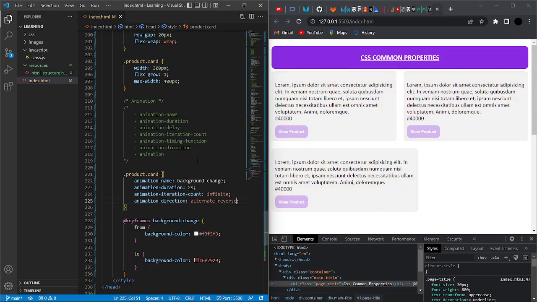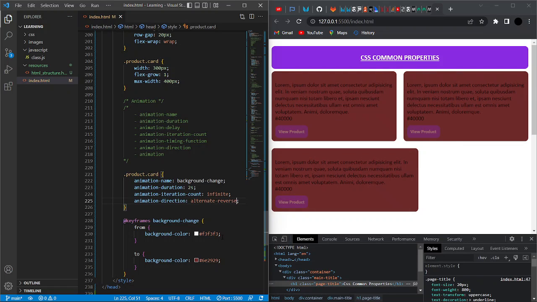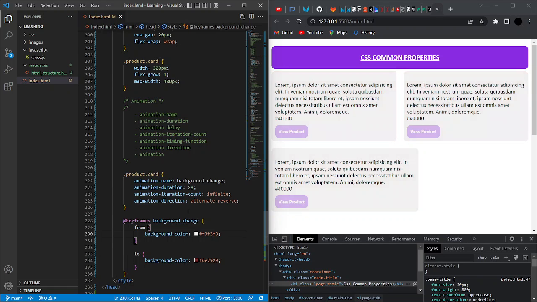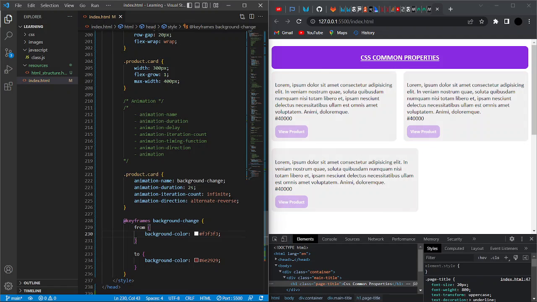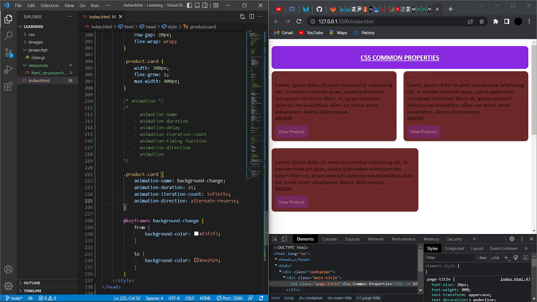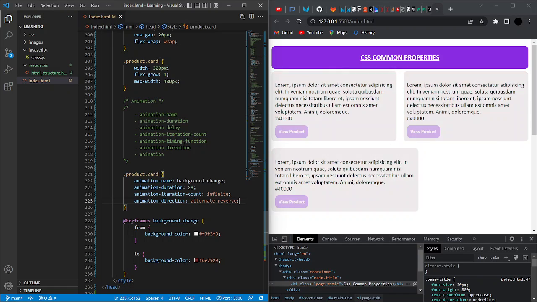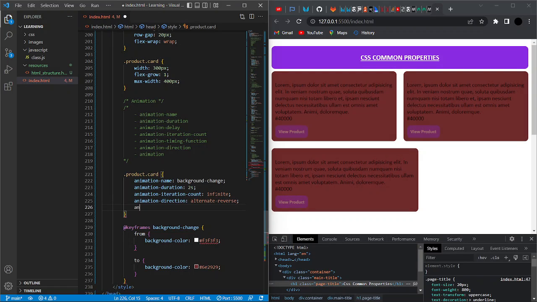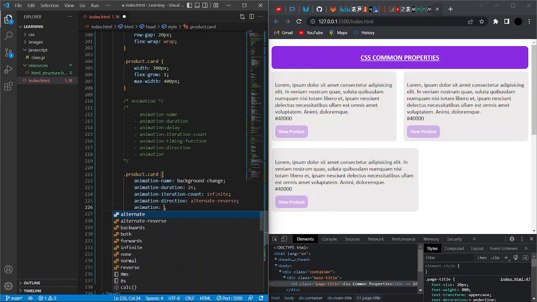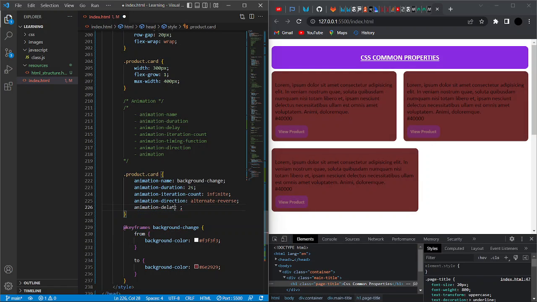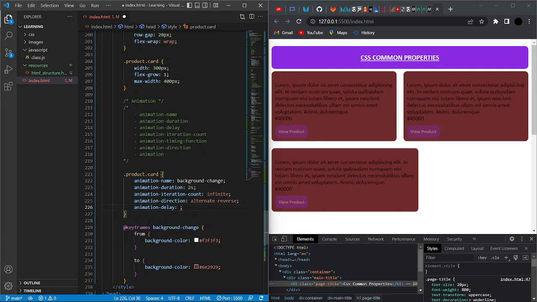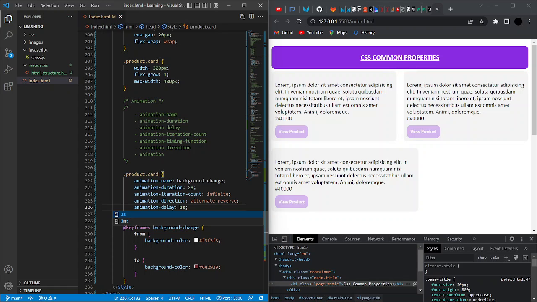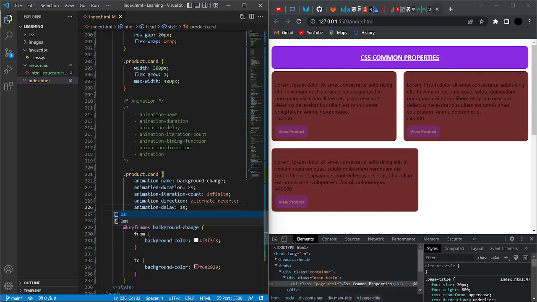So that's for animation. Then this is animation delay. If you know what animation delay will do, you can say delay for 1 second, so it does not run for 1 second. That's it.